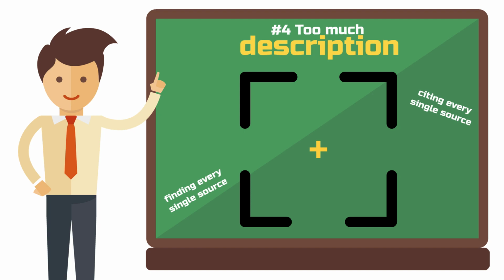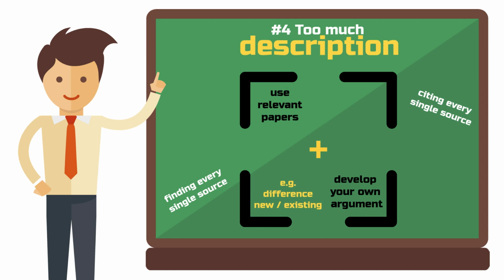Instead, try to develop your own argument using a handful of relevant papers. For example, you could explain the difference between the new term and existing ones. Or you could further develop the argument you used for your motivation in your introduction. We'll look at an example of this at the end of the video.